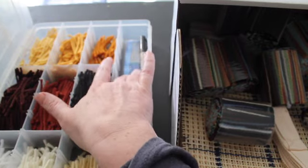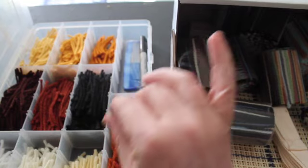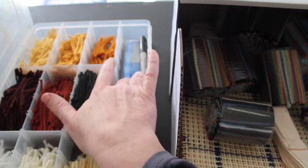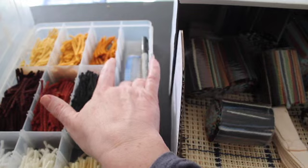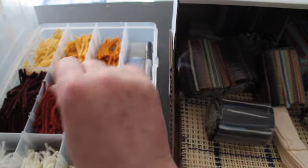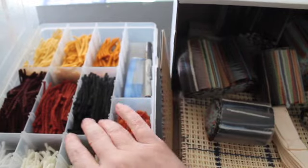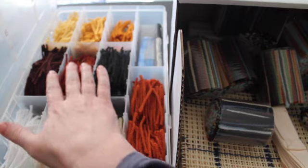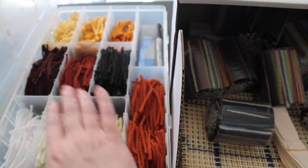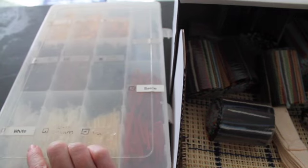I have a comb in here because the yarn gets a little bit of fuzziness once you're working on it. So that's what I use. I just use a very cheap, inexpensive comb and then a Sharpie to mark off what you have done. Okay? So that's a lot easier. Just separate them into your colors. And then what I have is the colors and the symbols, like what I have here.